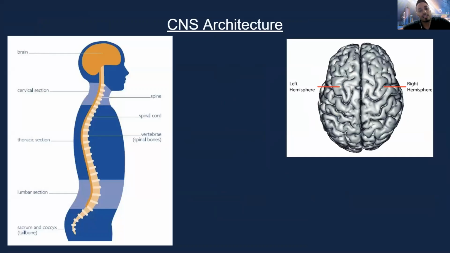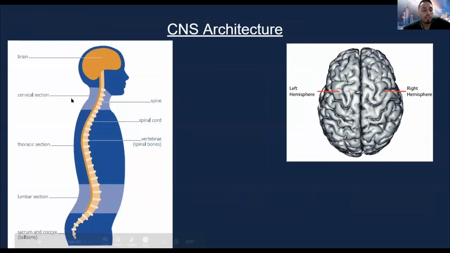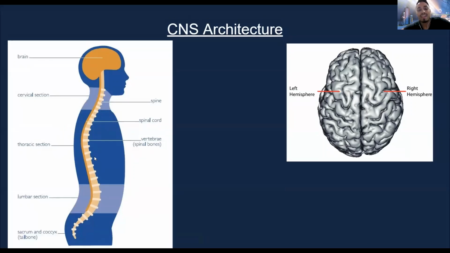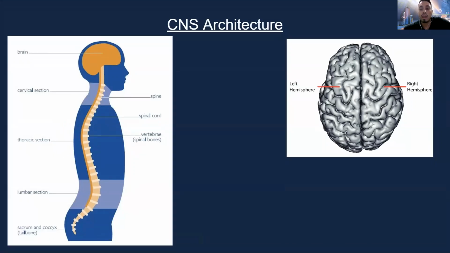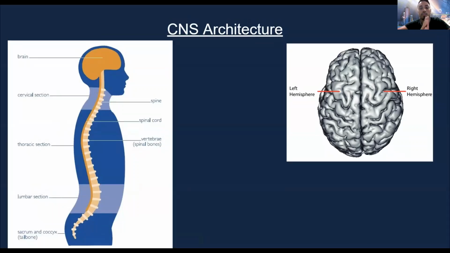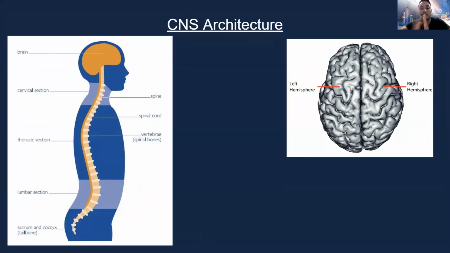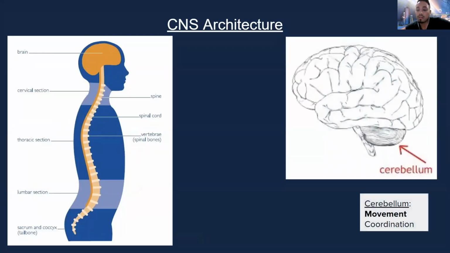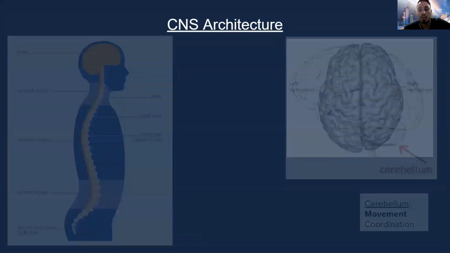Let's see, so CNS architecture, he talked about brain, spinal cord, and you know that that's the central nervous system. I don't think you need to know the different sections, but just know that there are different sections and a general idea of where they are. But each of these have nerves that leave the spinal cord and go out to the periphery. And that's basically the point from central nervous system to peripheral nervous system, that's the intersection for them. Left and right hemisphere, and the cerebellum, which is involved in movement coordination.